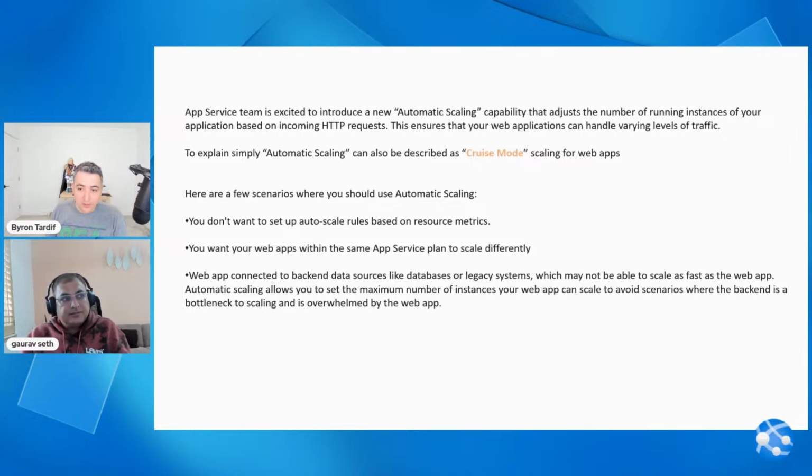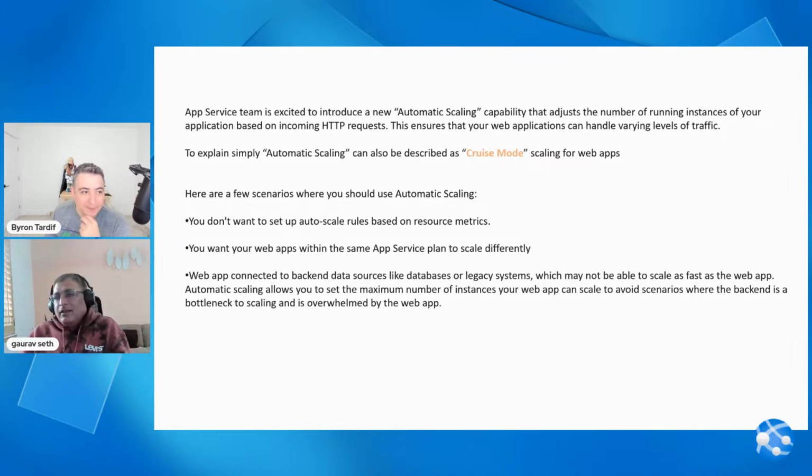Yes. So that's where load testing comes in, right? That's how you find those breaking points. Exactly. And interestingly, you brought up a great point, Byron. When we get into the demo, we are going to look at how to throw load at the web app that we are going to demo with. So that's going to be another great use case to talk about.